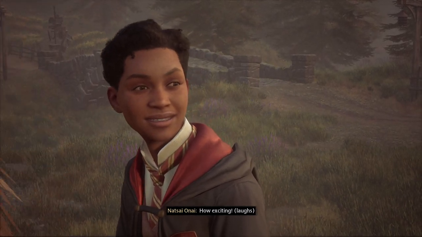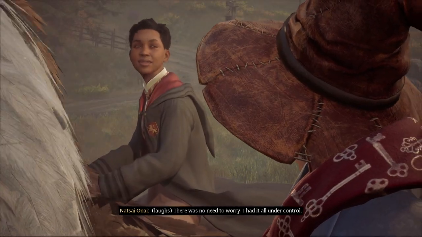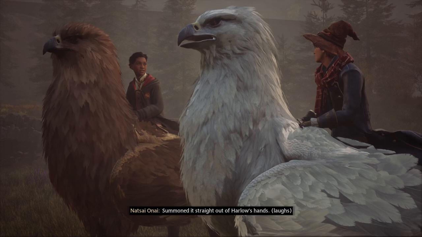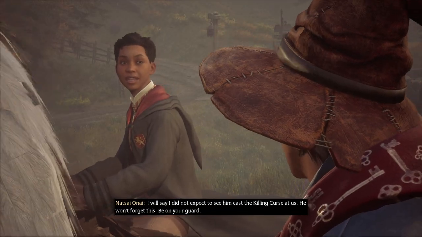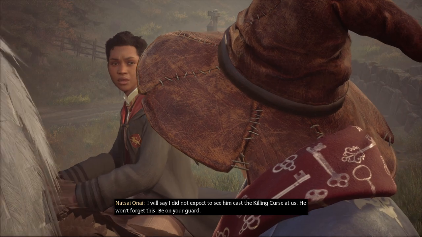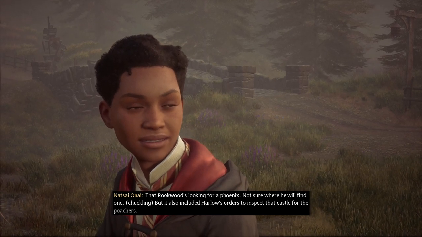How exciting! It was exhilarating, wasn't it? I wasn't sure we were going to make it out alive. There was no need to worry. I had it all under control. Were you able to find the letter? Summoned it straight out of Harlow's hands. I will say, I did not expect to see him cast the killing curse at us. He won't forget this. Be on your guard. Of course. What did the letter say? That Rookwood's looking for a phoenix.